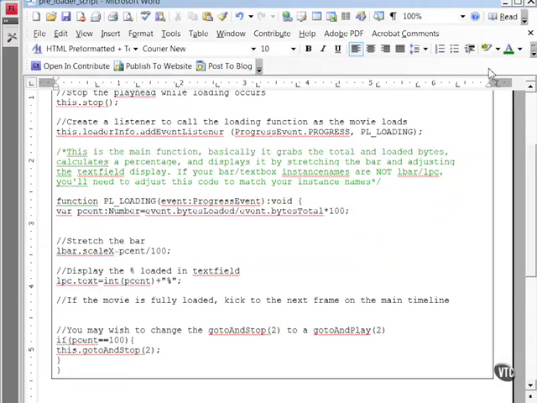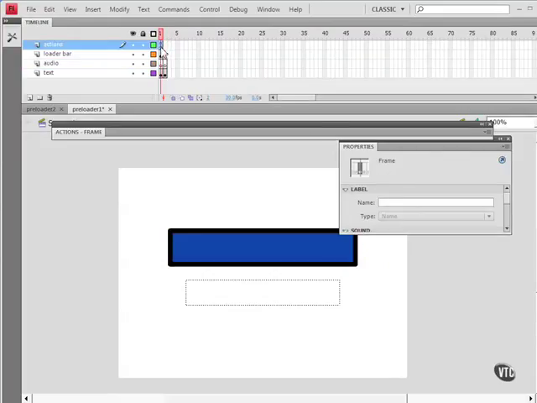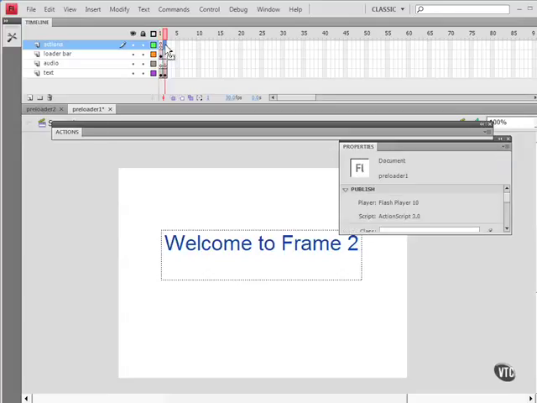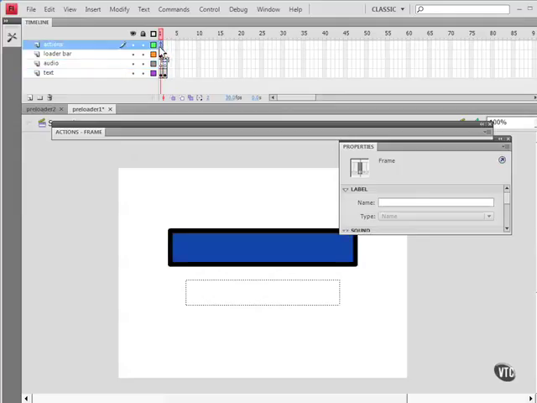If you go ahead and copy and paste this text into frame 1 of a Flash file, right there in the Actions layer, go ahead and create 2 frames. In the second frame, create a label, Welcome to Frame 2, and then add a large image, or I've added an audio file, about a 2 megabyte audio file. That'll give some beef to this file so we can actually see the preloader in operation. If you don't have much to preload, it'll preload quickly and you won't see the animation. This script here will create a little animation.